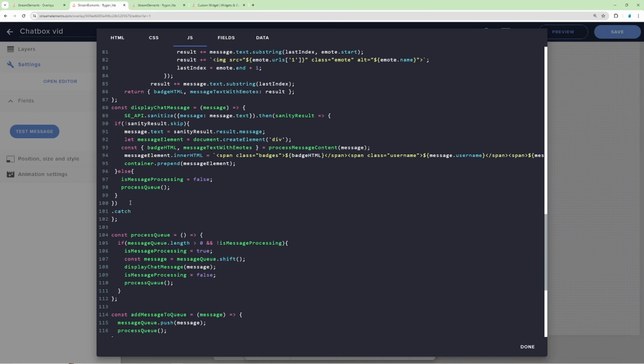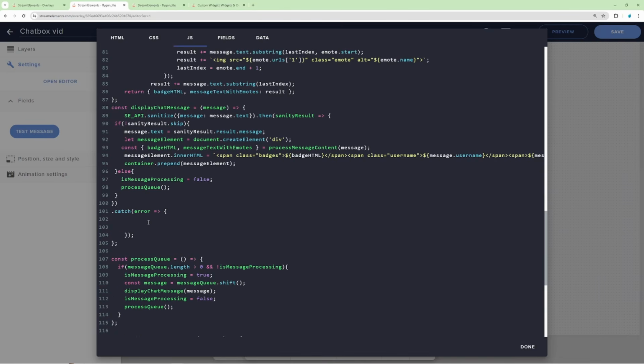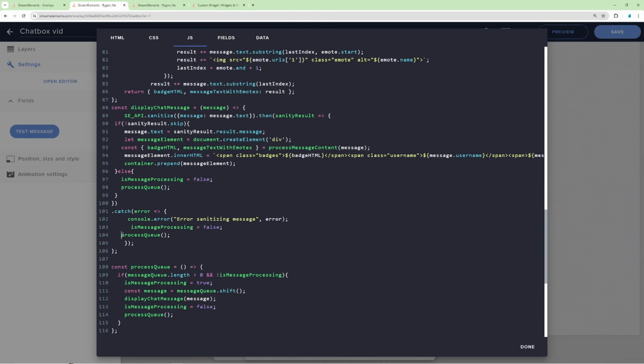So we'll add a dot catch and we'll just log the error. So console.error, error sanitizing message, and log the error. And then we can also just stop processing and continue processing the queue if there is an error.